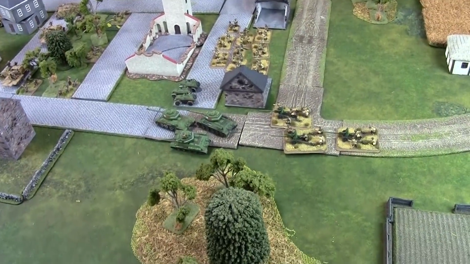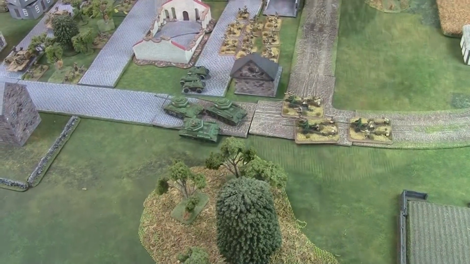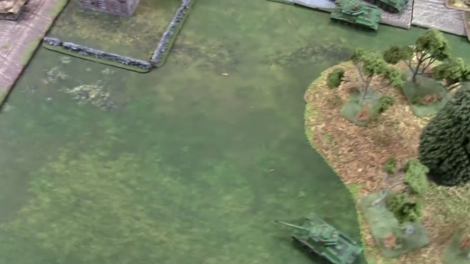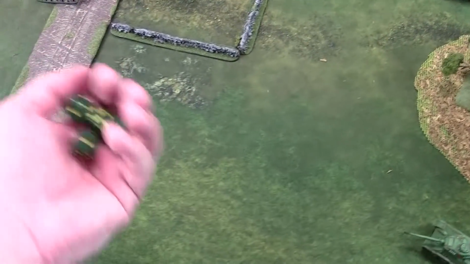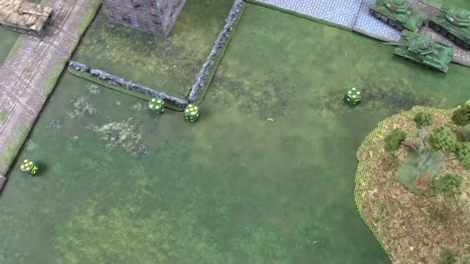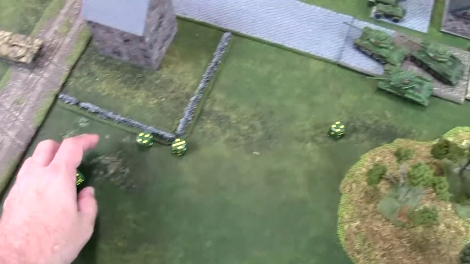All right, we'll go into Soviet shooting. All right, these 4 are going to be firing over here into these stugs. Cool. So we're going to need 7s. Yes, because I didn't shoot at all or anything. Concealed, gone to ground, long range. It's such high numbers, but it doesn't matter.